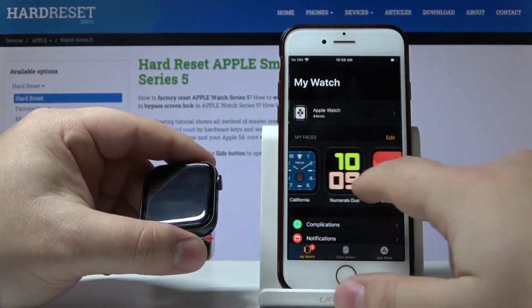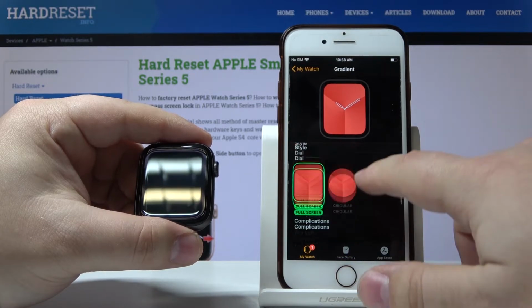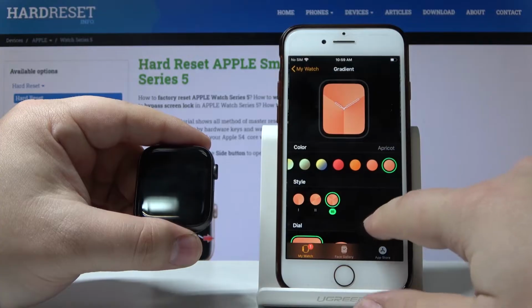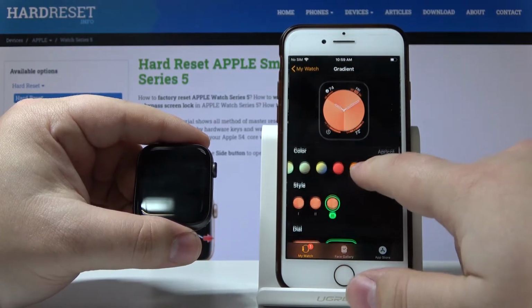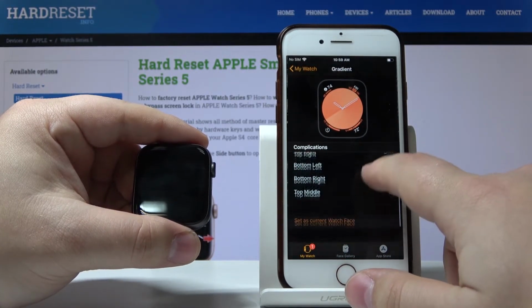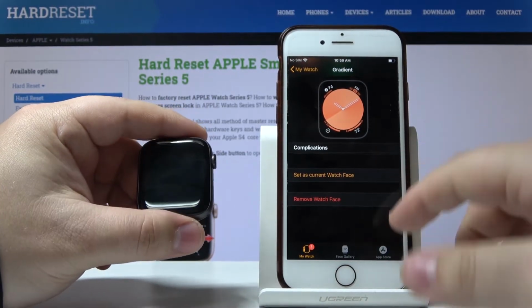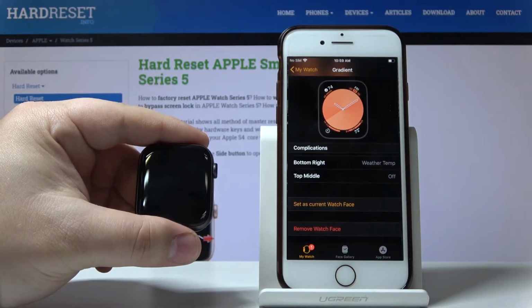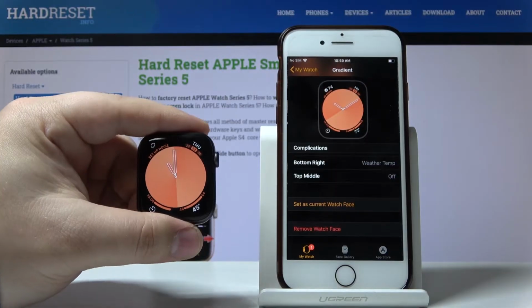and we can change them by just tapping on one of them, for example. And here we can edit them. We can change the color, type of dial, and style, like that. And once we're done, we can scroll down and tap on Set as Current Watch Face. And let's see, as you can see, it worked.